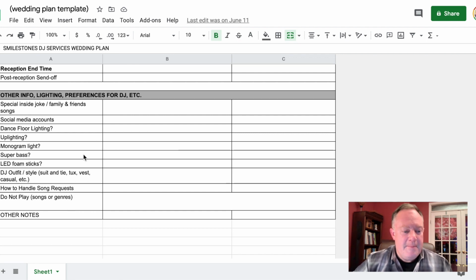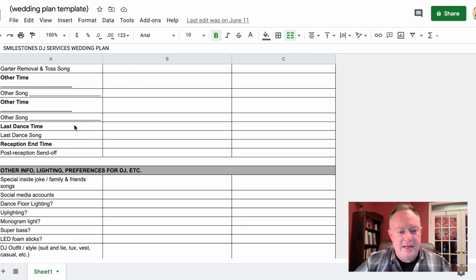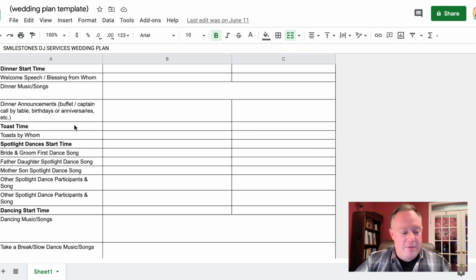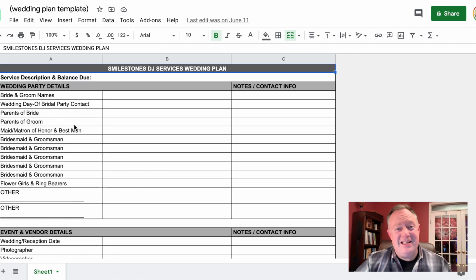So these are the kind of questions that I ask, and I walk through this template during my consultation with the couple. And again, I think that is very important to do with me entering in the information as opposed to just getting this sheet filled out by the couple. Sometimes I'll send it to them, especially if they're very organized, if they come to our wedding planning session and they've got the binder, you know what I'm talking about, the binder, and they got tabs and stuff and they're all set and ready to go. I'll say, hey guys, just for planning purposes, if you want to take a peek, don't fill it out because we'll do it together, but take a peek, and I'll send them a copy of this form. But I do not encourage them to fill it out because I want to do it via conversation.